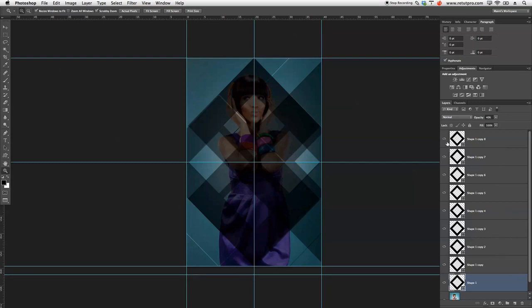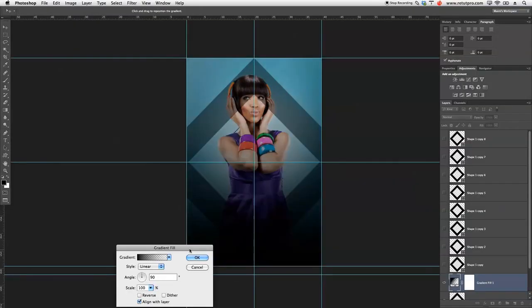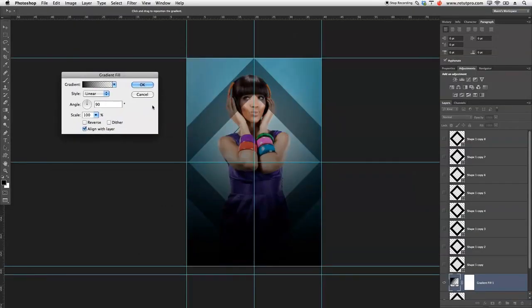Okay, so my next step is to turn off everything over here and start with the first one. I don't want to try to keep them black. I want to put a gradient on this. So I'm going to go down here to this new adjustment layer icon and create a gradient. Select gradient as well. This will directly ask if it wants to do a full gradient. I'm not caring too much about this now.